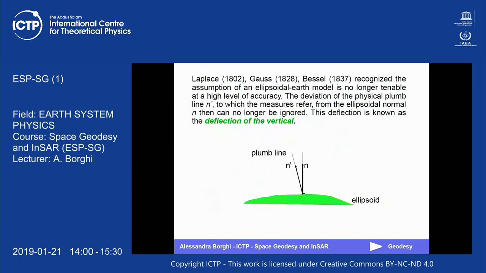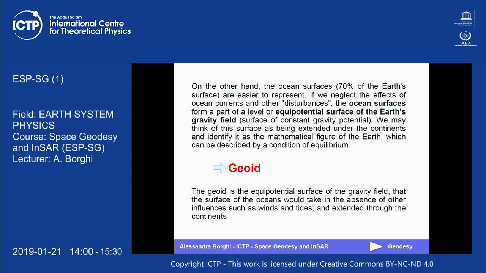So the ellipsoid is an important surface to describe the figure of the Earth, but it's not sufficient when we want to speak about the vertical problem, about the height of a point on the Earth, because all the problems related to height are related to the gravity field. We know that the Earth is covered by water, by ocean, and it is put according to the equipotential surface of the gravity field in a natural way, of course.